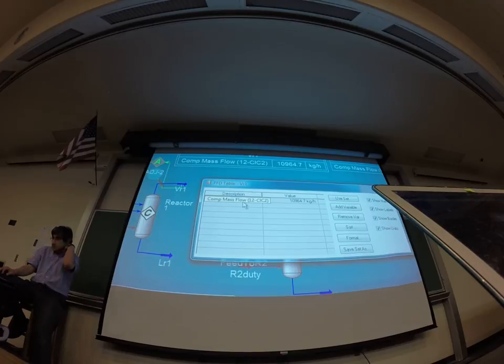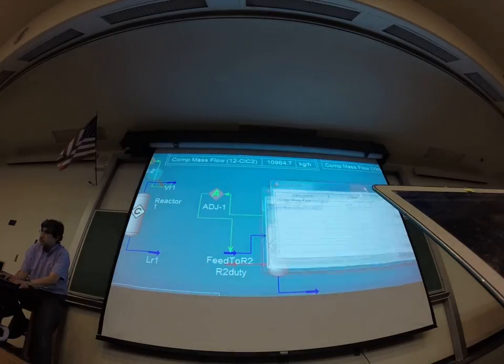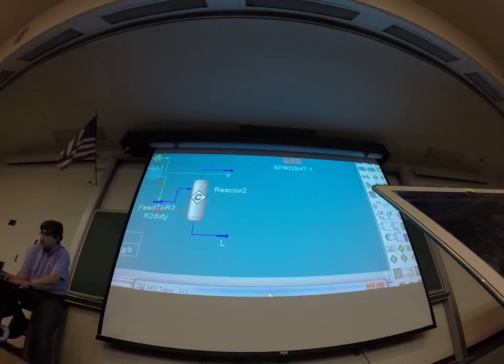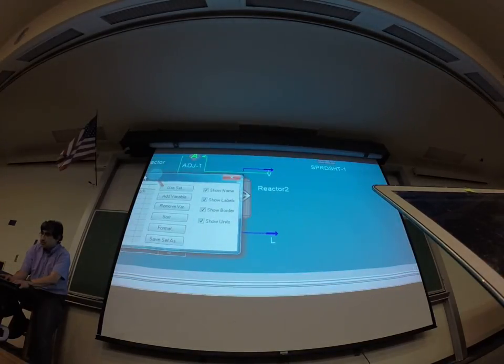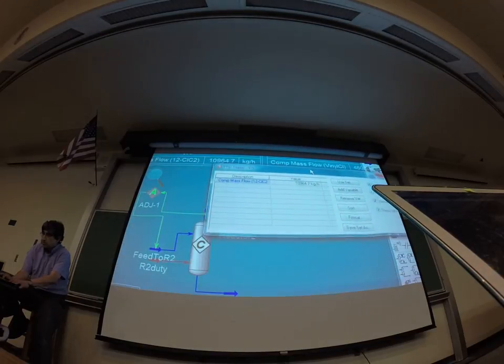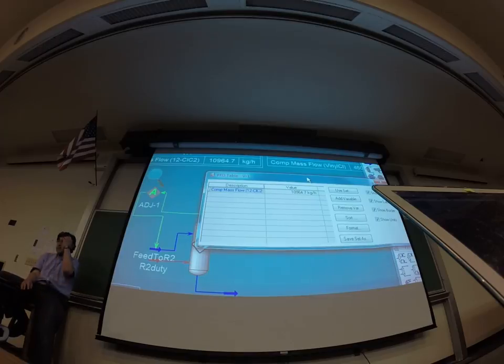So that's what we are getting right now. With my initial guess, I'm getting 10,000, and we want 115,000. When I put 115, we're getting 10. So we need to multiply by a factor of 10 simply, right? And then we can use the adjust.